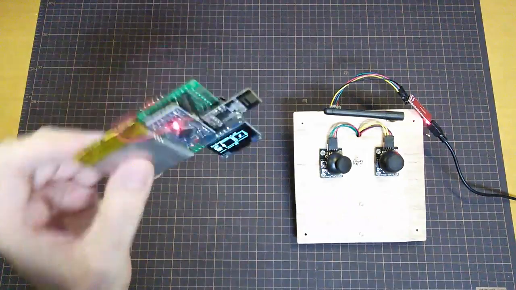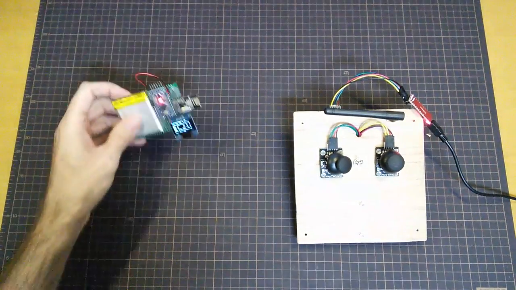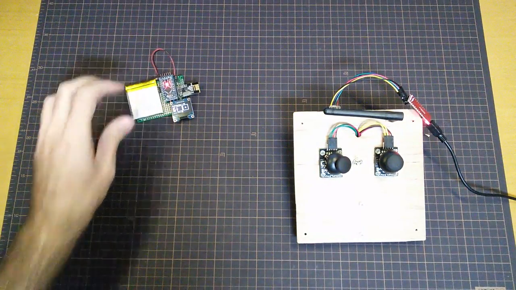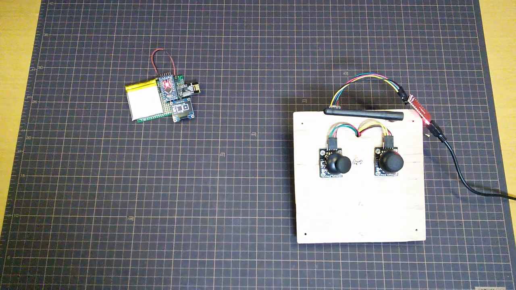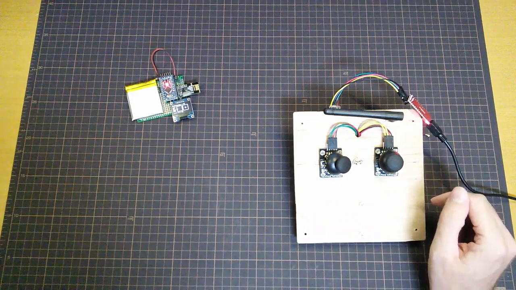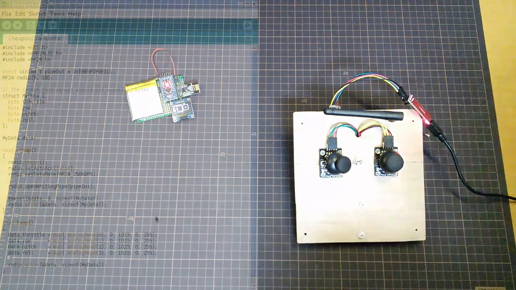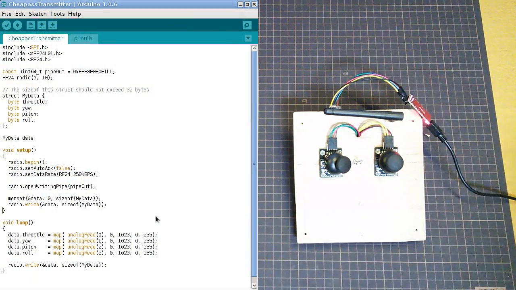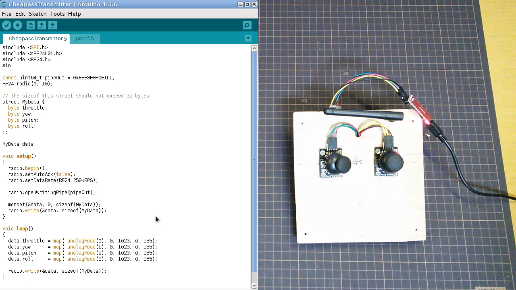Obviously, you probably don't have one of these handy little things to check with. So what you can do just to quickly check that the radio module is being detected properly, you can add a few little things, and I will just go over them. It's just a few lines.